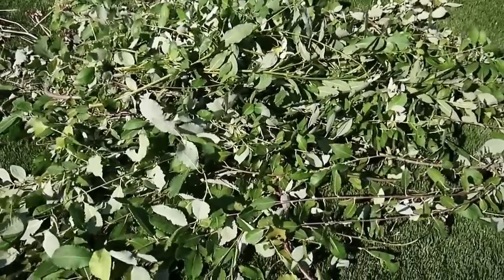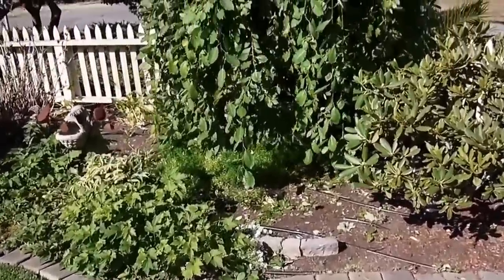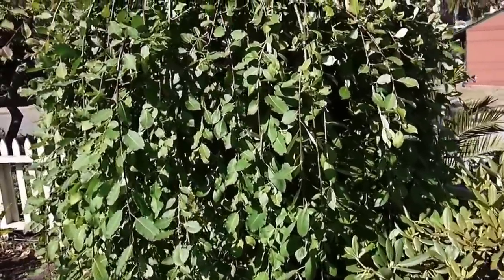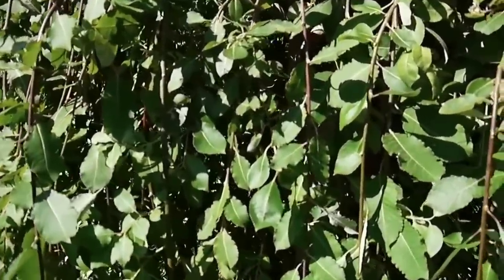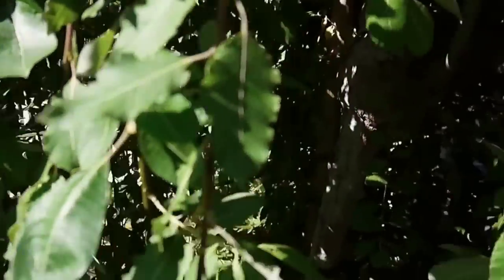So I've just basically pruned a little bit in the front, and on the side by the rhododendron, you can see a little more air in the plant now. There's some big cuts I've got to get in there with the loppers and get those bigger branches. But I'm going to see if I can show you inside if there's enough light.